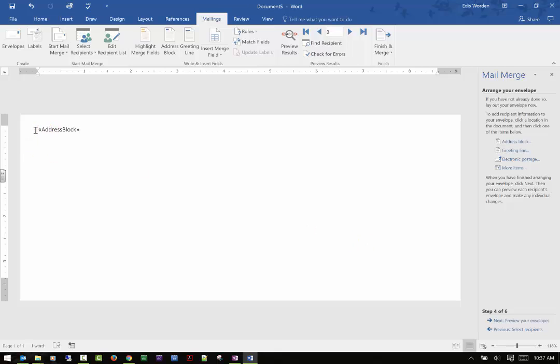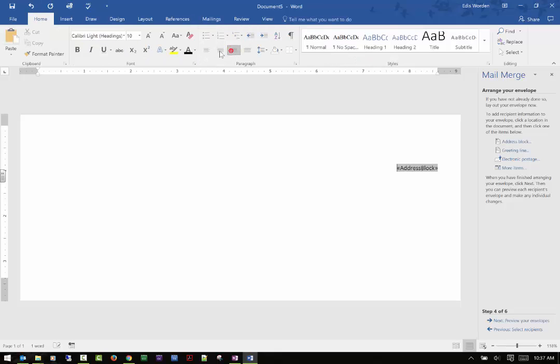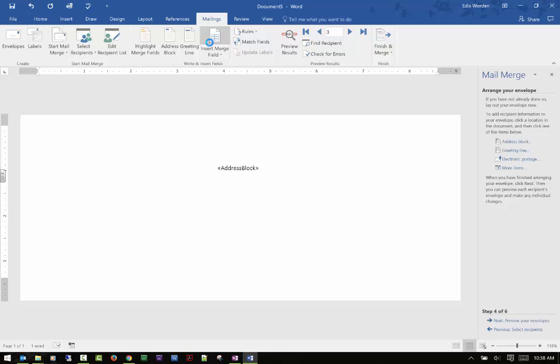And let's go ahead and move this down, and let's go ahead and make it to the center. To add recipient information, okay. And I could do it that way, or I could do it like I was saying with the insert merge fields.